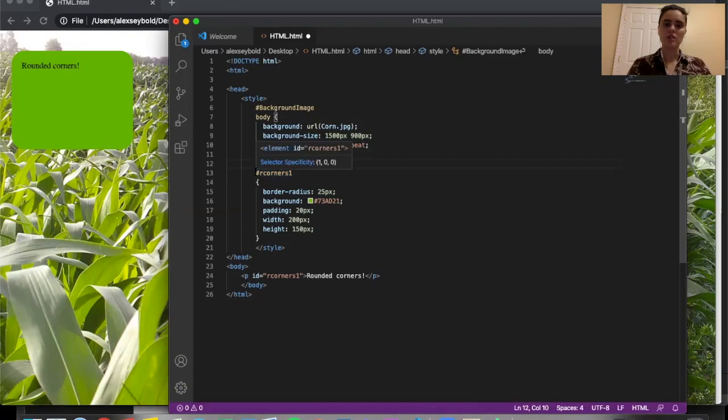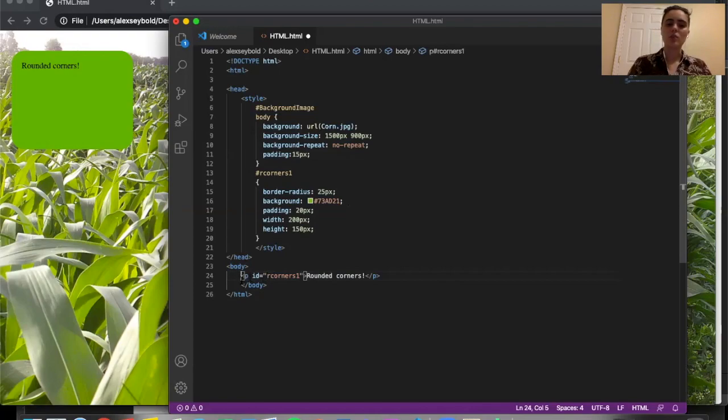So this is another note that I put for our corners one. This one you do actually have to put in there so that we are able to tell where we want to grab our rounded corners CSS code. So down here, my body, remember my body tags are outside of my head tag. This is going to be my paragraph, and you need to make sure to have this hashtag rcorners1, or you can name it something else, but just make sure that you have it right above your CSS code because we are going to use it later.